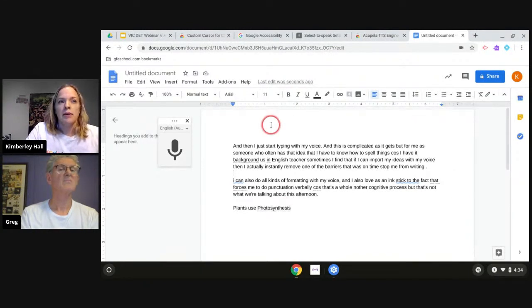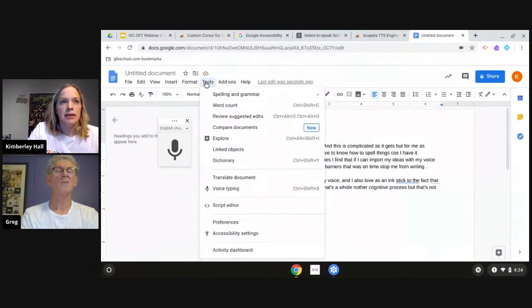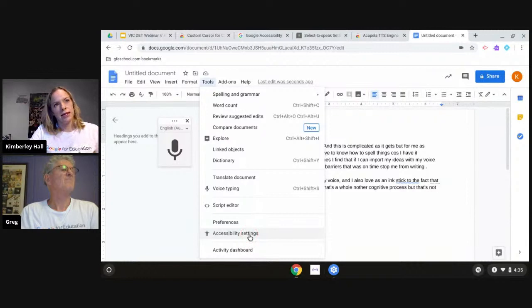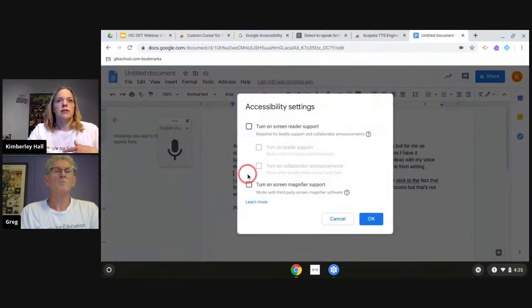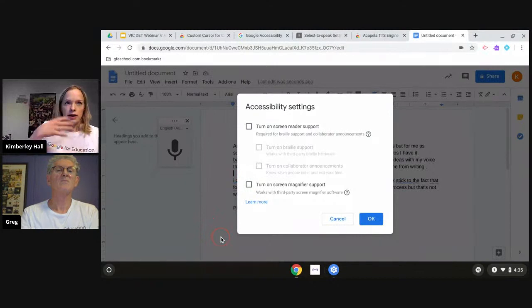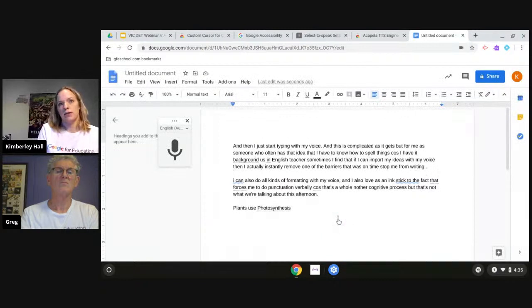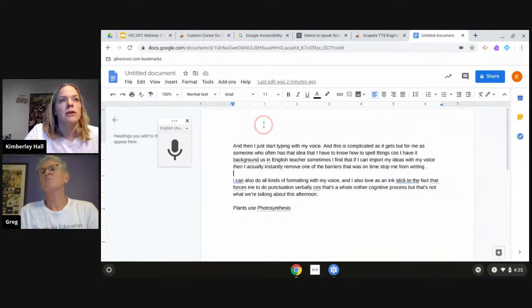We're going to hand over to your screen in just a second, Greg, but I will just show you under here. I mentioned before that in all our G Suite products, you can access the accessibility settings specifically for that product underneath the tools menu. So in Docs here, I can jump into accessibility settings, and it gives you the ability to turn on a screen reader, so you can have Braille support, and you can turn on screen magnifier, so you can add a whole lot of additional resources as well. It's actually inbuilt into each of the tools themselves. Just very quickly, and then Greg, we might try your screen again in a moment.